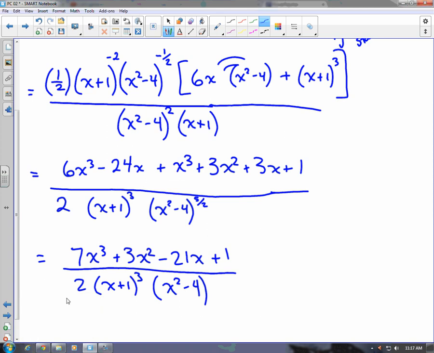And so this to the power of 5 halves. And now you are hopefully asking yourself, okay, does that top piece factor down? And if it does, the only factors that we should really be concerned with are factors that look like x plus 1 or factors that look like x squared minus 4. Don't even think about x plus 2 or x minus 2, all right? So are we going to get an x squared minus 4? Probably not, right? Because there's no 4 here.